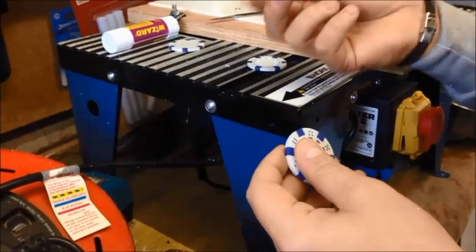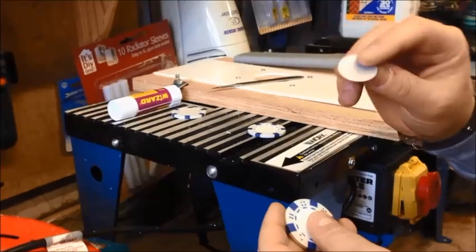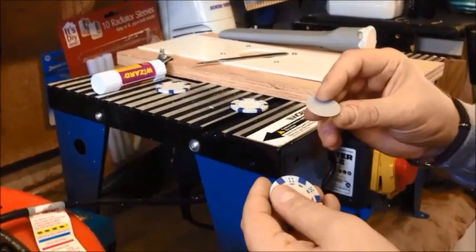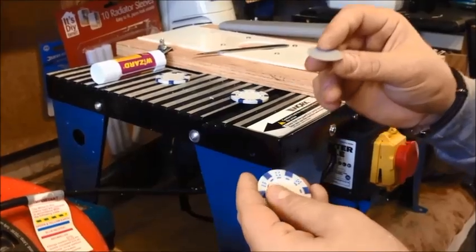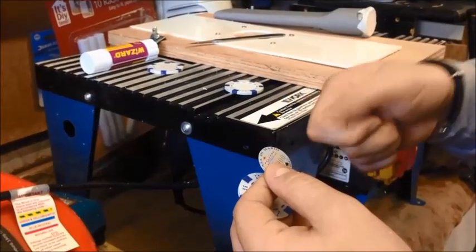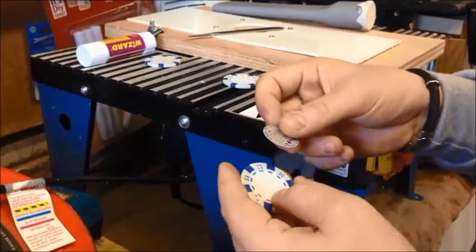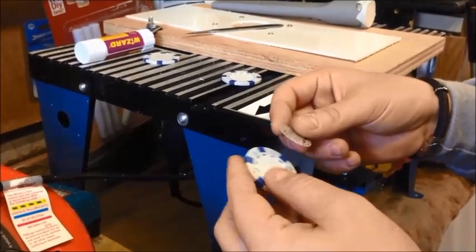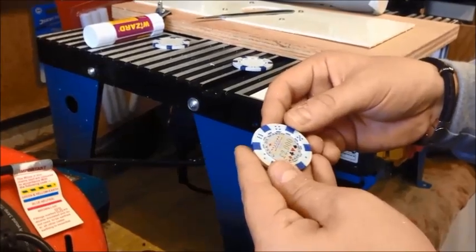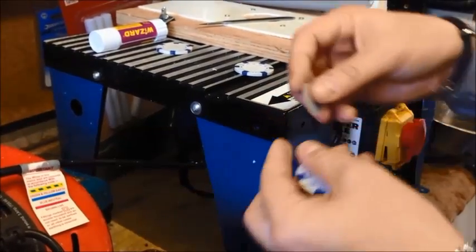Again, for the paper, I got 25 sheets of nice metallic laser jet paper off eBay for, I think, about a fiver for 25 sheets, and my actual die, my punch to cut them all out, was only £6 for a 25mm cutter, again off eBay. And as you can see, they look already really nice.